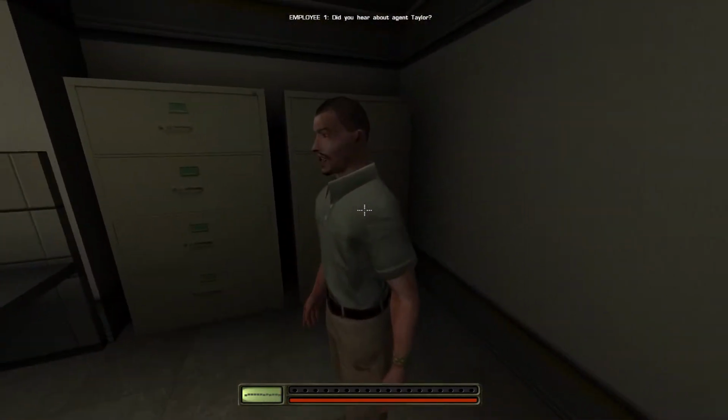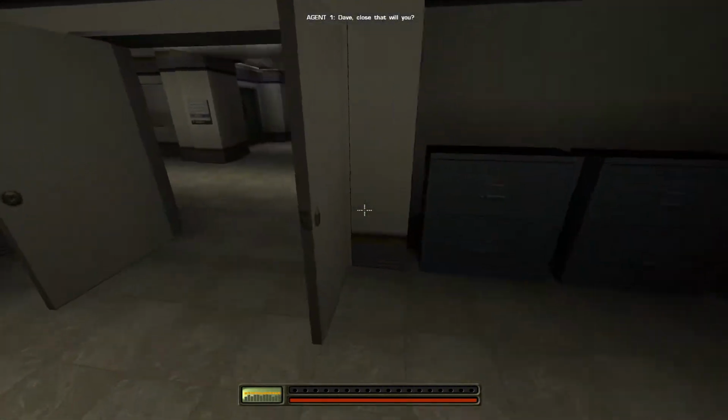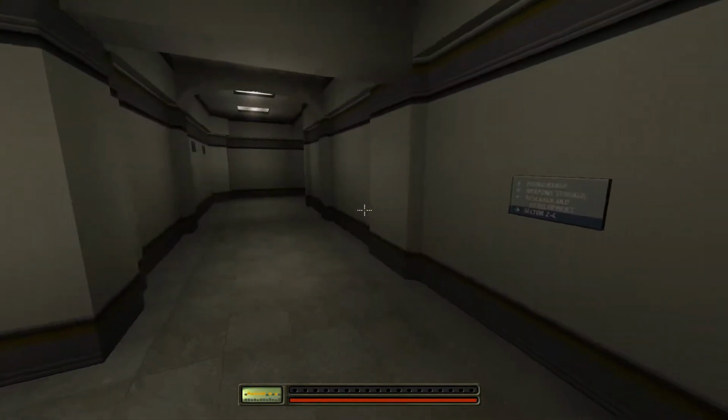Did you hear about Agent Taylor? I heard she was working with Prometheus. Well, she did have a high security clearance. Close that. You can draw your own conclusions.